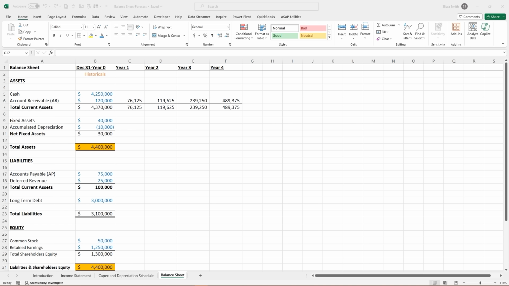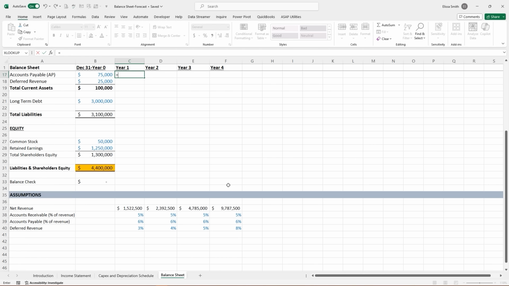Next, we need to do our accounts payable, and the process is very similar. We're going to go up, click in the cell that we want to start the formula in. It happens to be cell C17. Do an equal sign, and then go down, get our net revenue again. This time it will be multiplied by our accounts payable, and then we're going to go ahead and hit enter and finish that formula off. We'll just double check it to make sure that it's correct. Again, you need your equal sign. Then we're going to go ahead and select our net revenue and multiply that by our accounts payable percentage. Now we're going to copy that formula over like we've done previously.